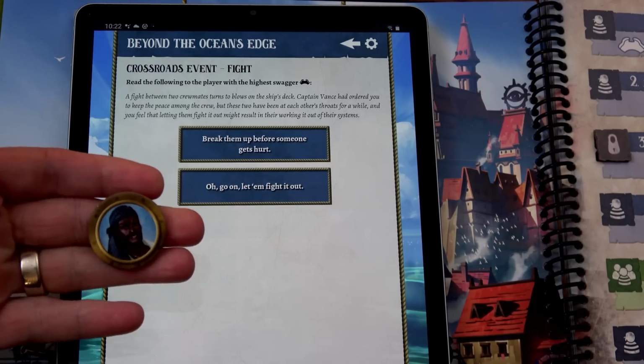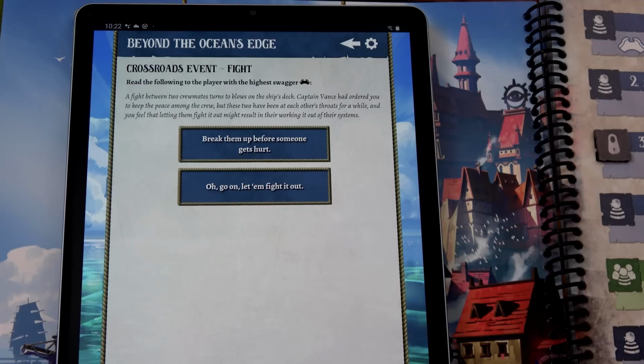So this is Gummy Jones. We have a fight between 2 crewmates that turns to blows on the ship's deck. Captain Vance had ordered you to keep the peace among the crew, but these 2 have been at each other's throats for a while, and you feel that letting them fight it out might result in their working it out for their systems. So do we break them up before someone gets hurt, or let them fight it out? What would Gummy Jones do?